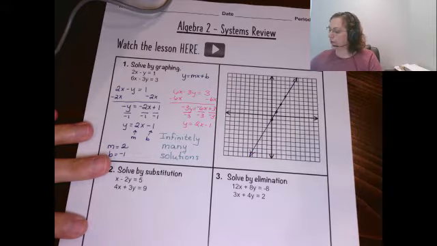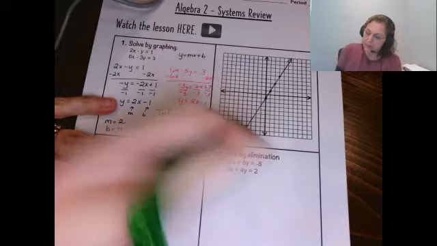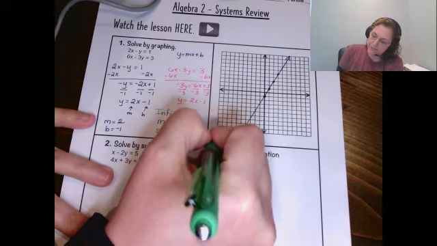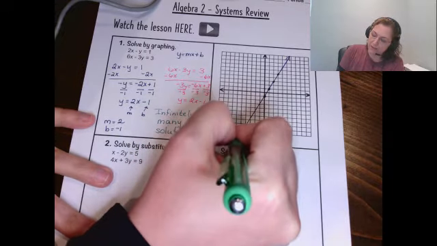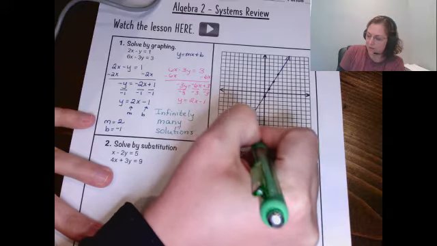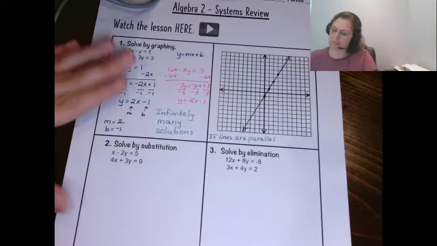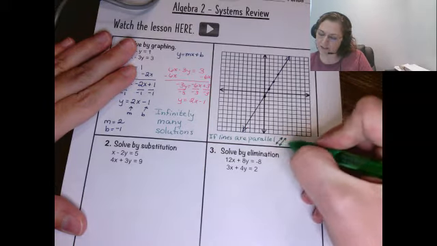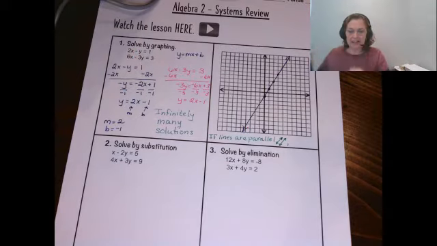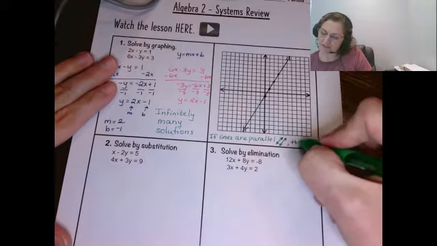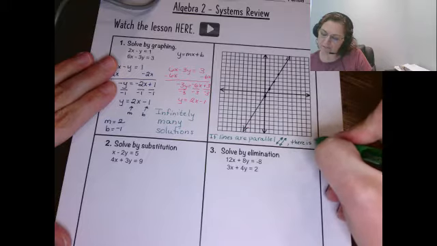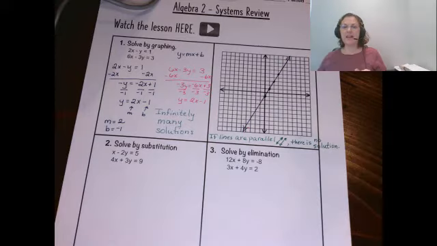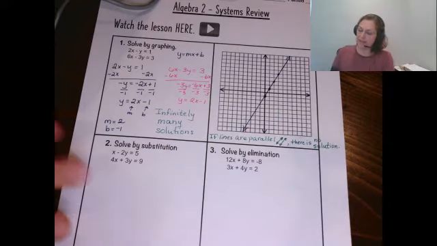Let's add one more note to your notes here because you're going to have some in the assignment for this lesson. So if the lines are parallel, and I'm going to draw a little sketch of a set of parallel lines here, right? Because you and I know that parallel lines don't touch, I'm just going to draw a picture of what that looks like, then we would say there is no solution. Okay, so I want that in your notes so you know for next time.